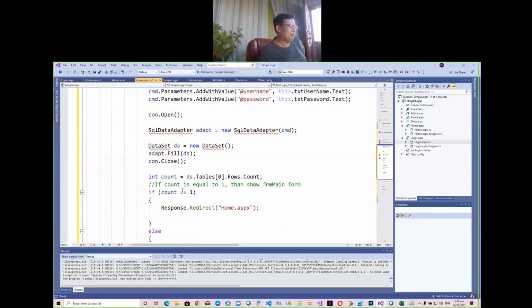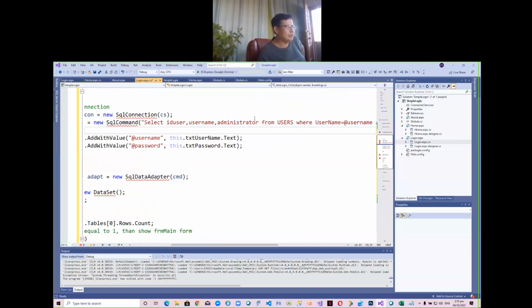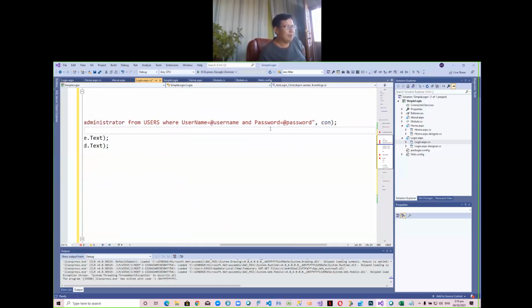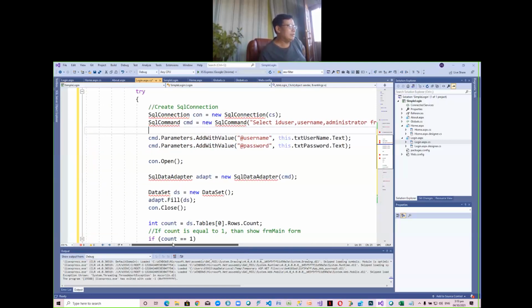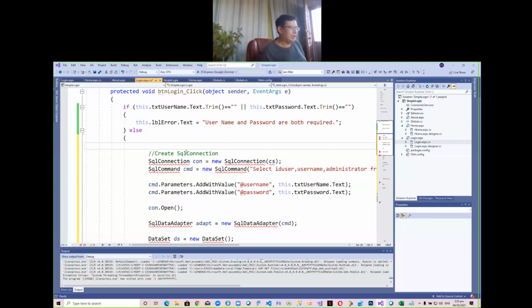the data table. And then if there's a count, if the user exists, what we'll do is we do a select ID user administrator from users where username is equal to a username parameter and password is equal to this. No? So mahaba ito. The problem is we are going to repeat this consequently. No? We'd not like to do this. No? So tanggalin natin ito. Mahaba yan eh. Ayaw natin ng ganyan.